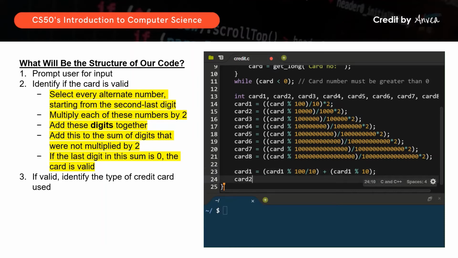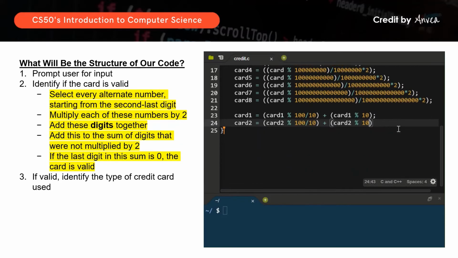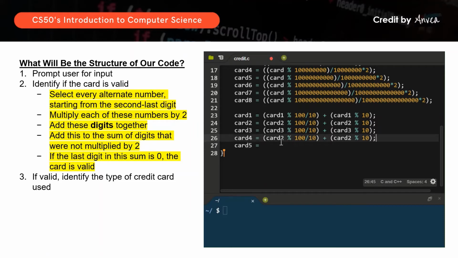Okay, so for card 2 we're going to do the exact same thing. Modulo 10. Okay, so this might not be the neatest way to do it, but it gets the job done.